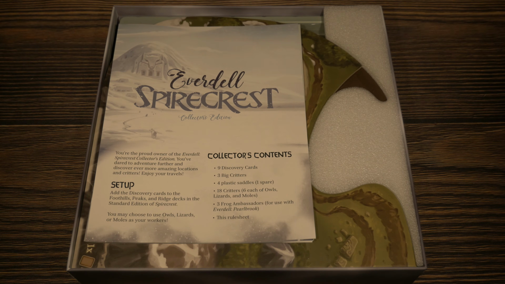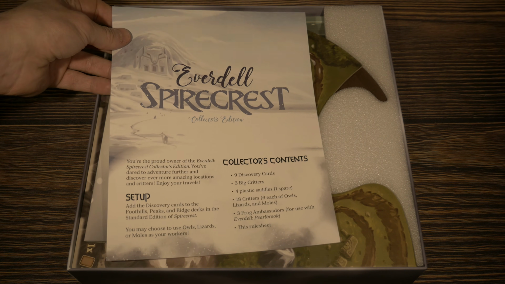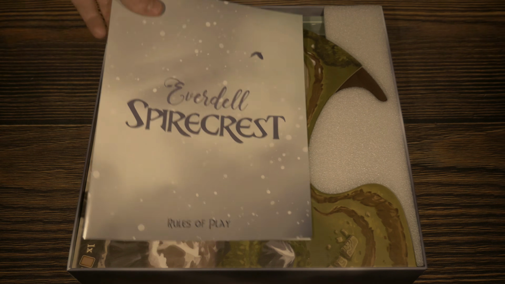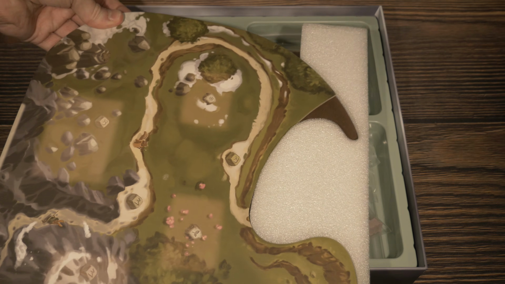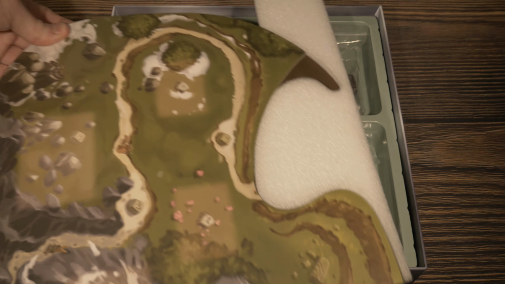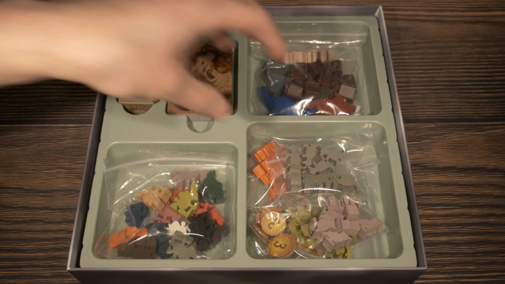Back to flooding. So last but not least, I punched everything out, put it all back in the box. I want to show you what it looks like when it goes back in. Again, games that have great inserts deserve to be shown off. So this one here, collector's contents, we'll move this past, rules of play, and then we got the main board. I kept the styrofoam piece so it actually fits in there so snugly, which is great because it ensures that it doesn't fly anywhere. There's all the components all organized into the baggies that came inside the box. They all have their own designated compartment.